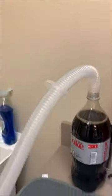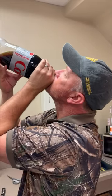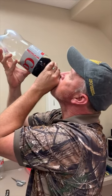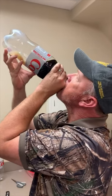I used some medical tubing and taped it on with packing tape and then ran it down into a bucket. The trick is to poke a hole in the bottom of it — that way it'll flow a lot faster. And I always like to use diet drinks because it's a lot easier to clean up than sugary soda.